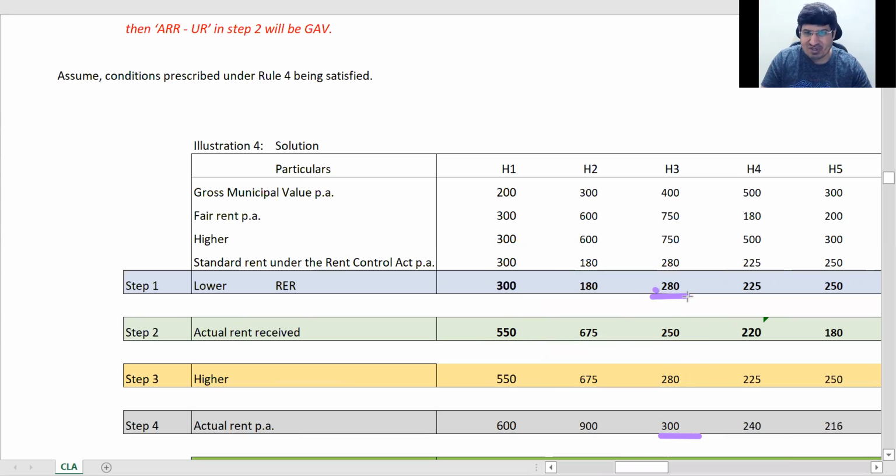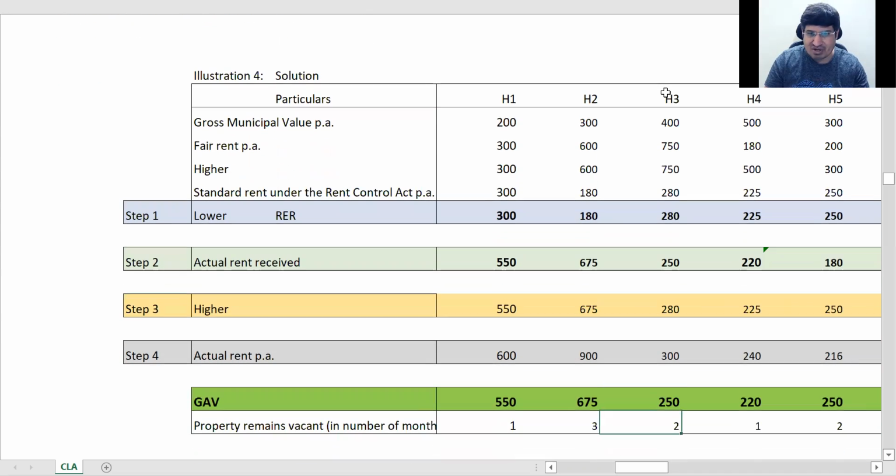So if it is equal or more, then take this. So the one that remains below, 250, will be your GAV in this case. Look below, 250 is the GAV. Now take one more. See, this and this is less. 220 is less than 225, right? And what is the elder brother? Elder brother is 240, more, correct? Then take 220. So I have taken 220.